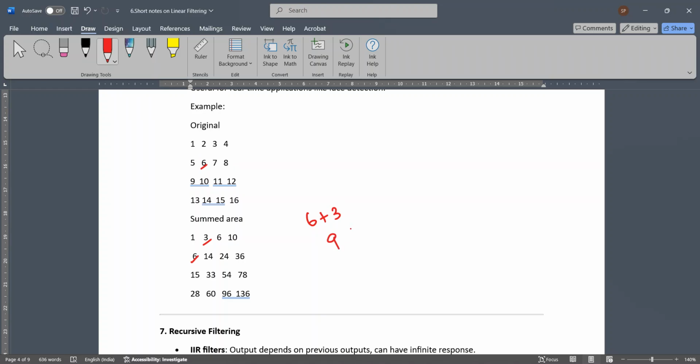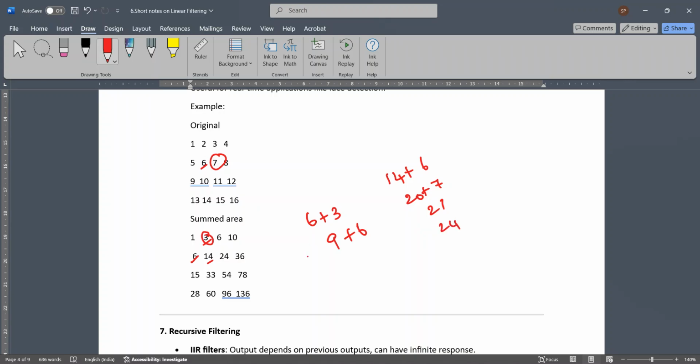And consider this value also: 9 plus 6 is 14. For 7, consider the previous two values. 14 plus 6, so the result would be 20. 20 plus 7 is 27. We have to subtract this value, so this results in 24.